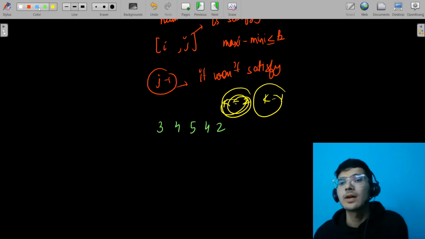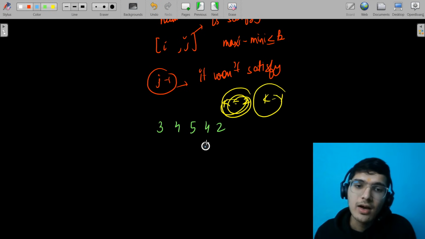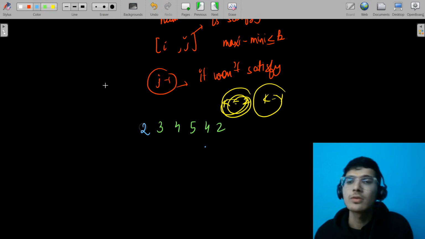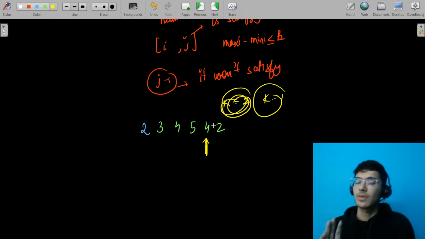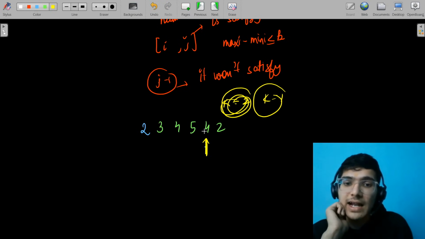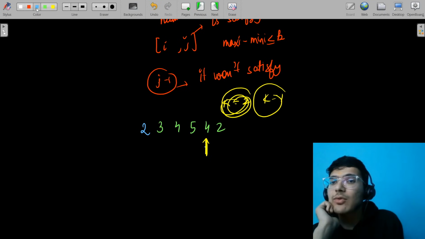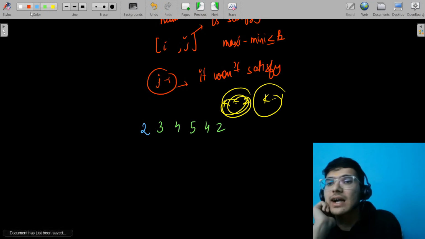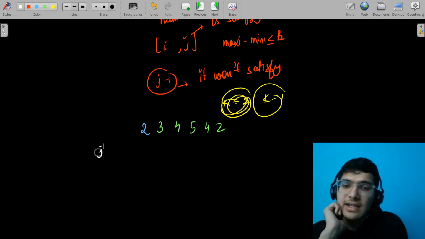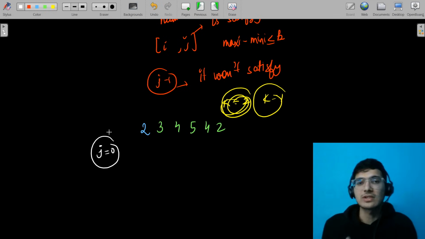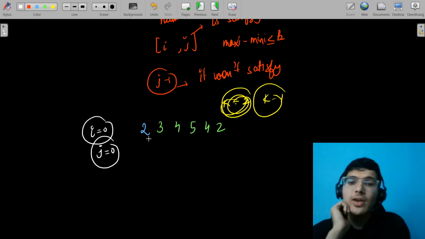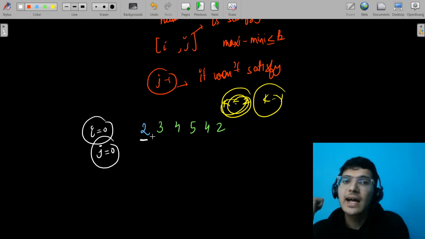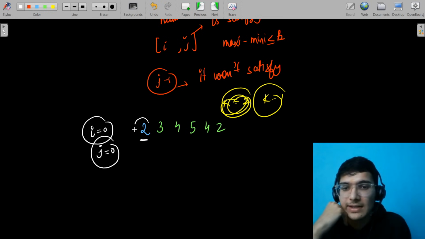Okay, so we are at this index. Okay, let me just make it 2 also. That will make things more clear. So let's say we are at this index. Now, what we have to maintain, and we have to see that initially, or we can start also, that will help you understand better. Let's say our j starts with 0, because initially our i also starts with 0, right? And we are going to search like this कि कितना last j अपना possible हो सकता है. Fine. This is our answer.